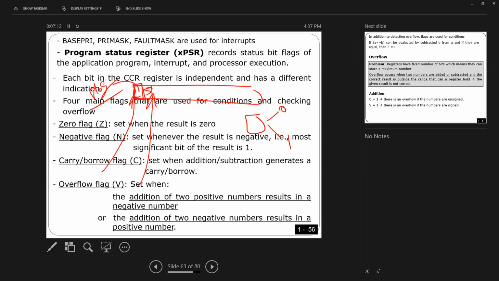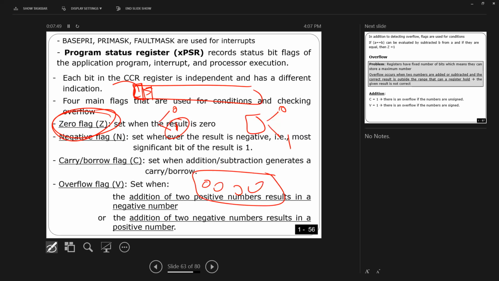How can we use them? Last time I explained, but let me first go through them here. For example, as I said last time, we have the zero flag. This bit is either 0 or 1. If this flag is 1, that means the result of the operation I did is 0, because these flags are updated automatically after you execute every instruction. So I did a subtraction, or whatever, and the result was 0. If the result is 0, the zero flag is going to tell you the result is 0.